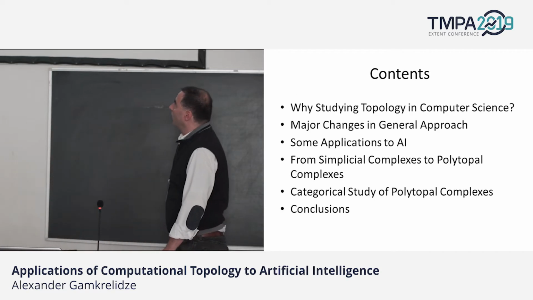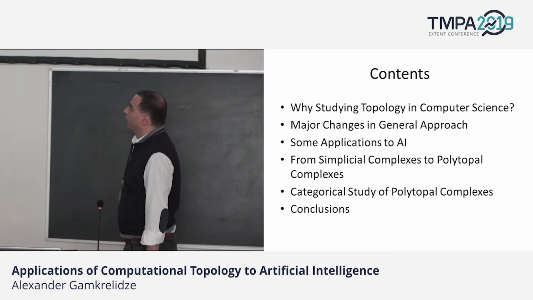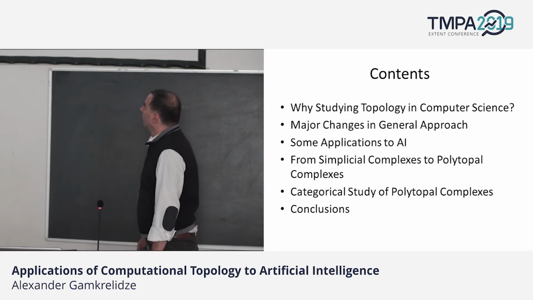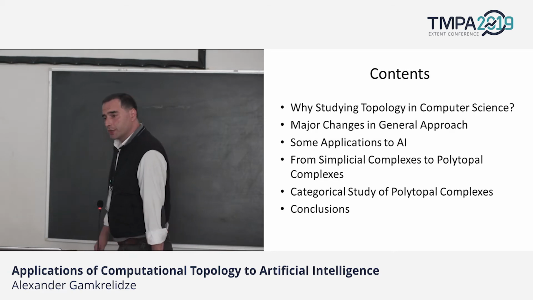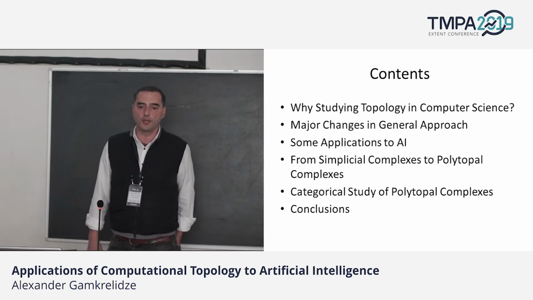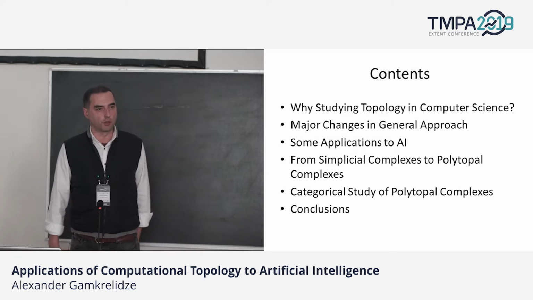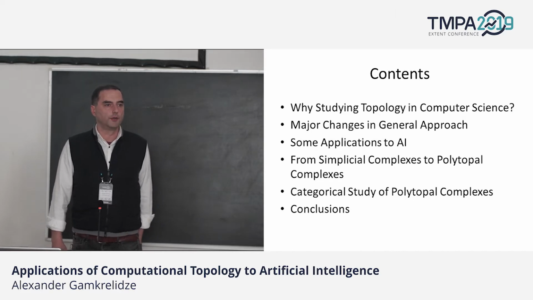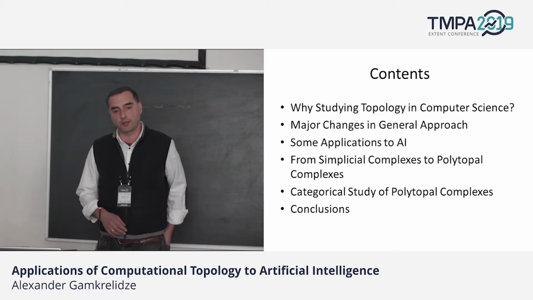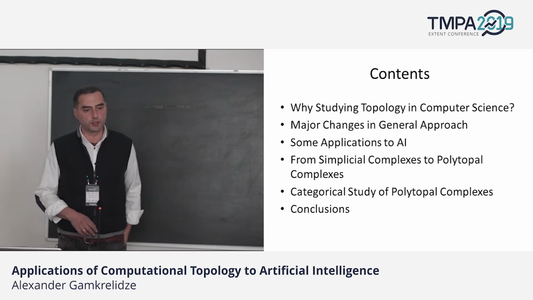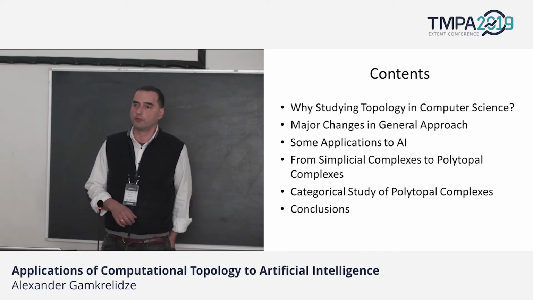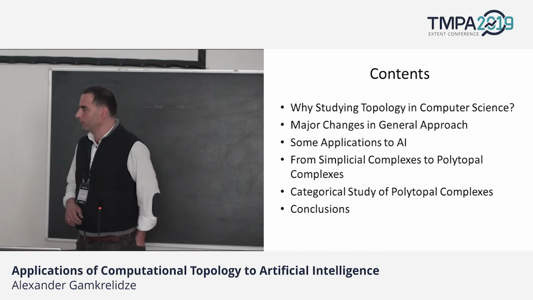First of all, I want to talk about why we should study topology for computer science, and give you some major changes that happened in the 20th century, mainly in how we attack mathematical problems, because the way we look at mathematical problems in the 20th and 21st centuries differs from the way science did it before.